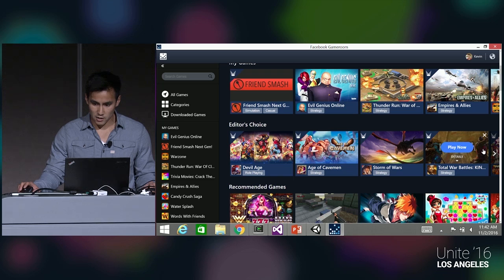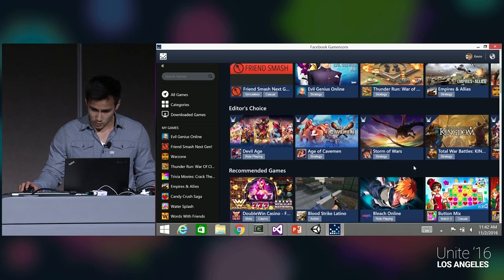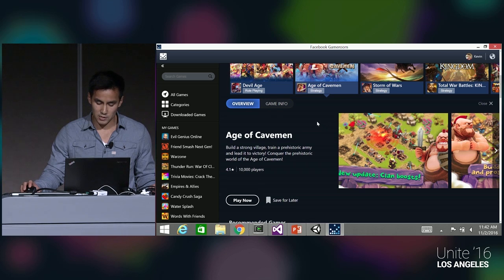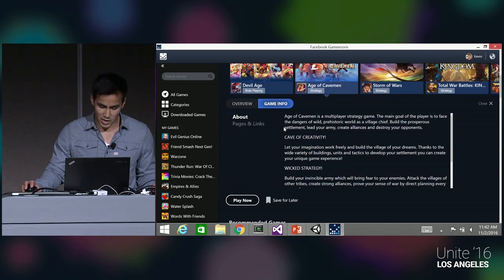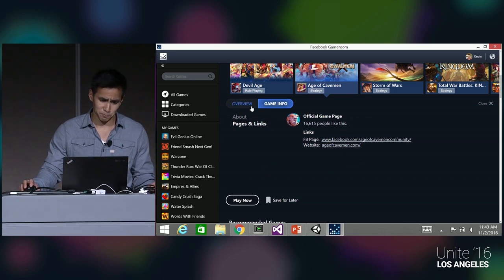Here we have a list of carousels of recommendations and games for you. So Age of Caveman looks pretty interesting. If you want to learn more, you can dive deeper. Opens this. You can browse the screenshots, click game information, and if they have a page, it will show the information here.